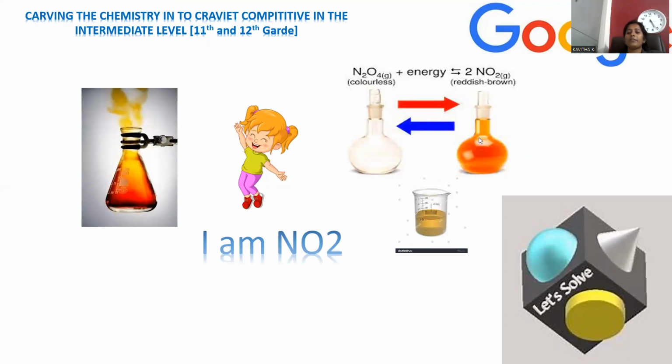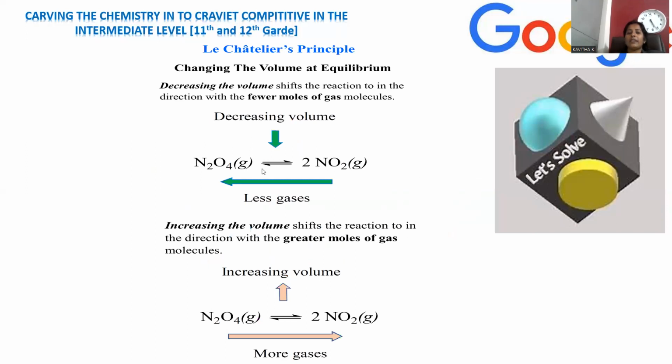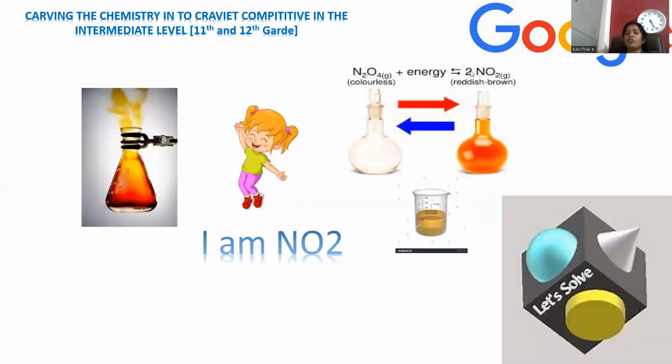So, whenever equilibrium is achieved, the equilibrium will shift towards the left hand side. Why is it shifting to the left hand side? This is explained based on Le Chatelier principle. What does Le Chatelier principle say? By decreasing the volume, equilibrium is shifted towards the side with fewer moles. If you observe N2O4 and 2NO2, the starting material has 1 mole and the product has 2 moles. We always consider that the equilibrium shifts towards fewer moles. Fewer moles are there on the reactant side.